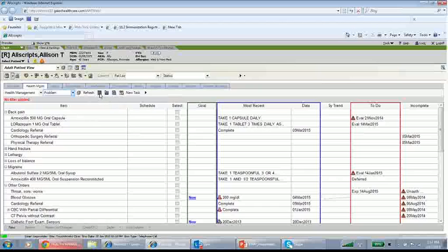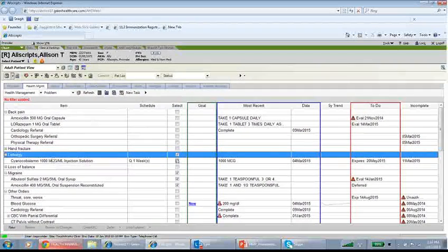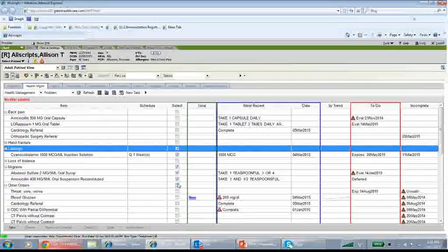When problems are selected here, they're included in the ad hoc flow sheet along with any selected clinical items associated with that problem. So for this patient, let's say I select lethargy and maybe migraine. You can see not only did it select lethargy, but it also selected this B12 injection, selected migraine, that line item, and the 2 medications that are associated with that.